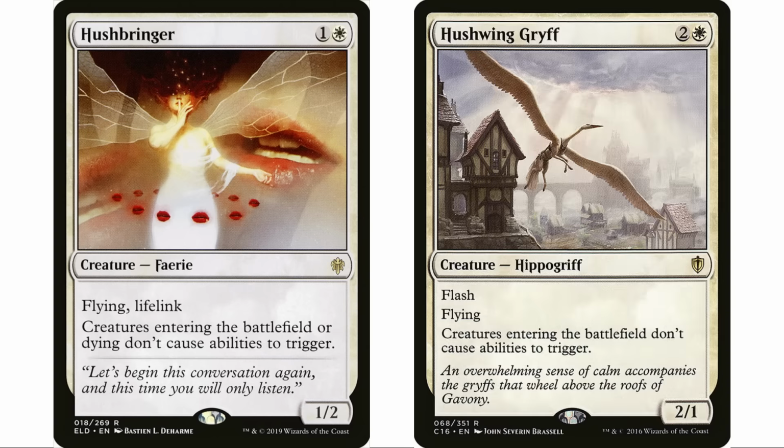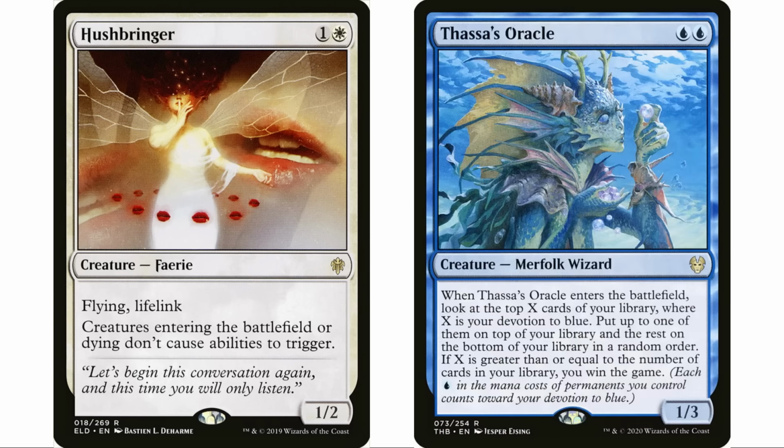Hushbringer and Hushwing Griff are particularly important because the number one win con, at least as far as I can tell, in CEDH is Thassa's Oracle. So you need to be able to stop that. If you can't stop that, it's really difficult to win in CEDH. And this stops it because Thassa's Oracle is an ETB and it won't trigger when it enters the battlefield if you have these guys in play.